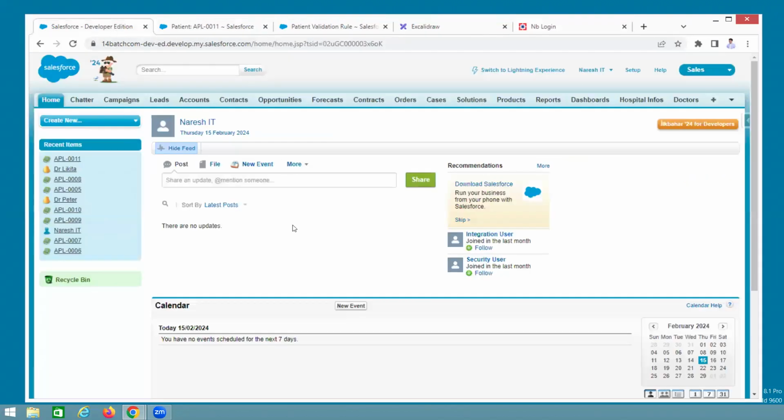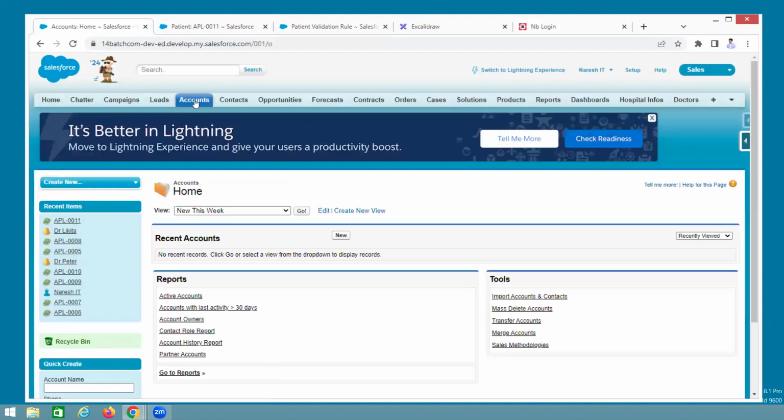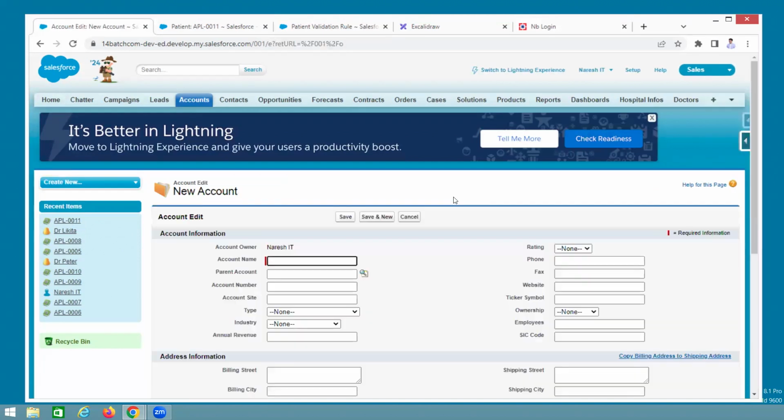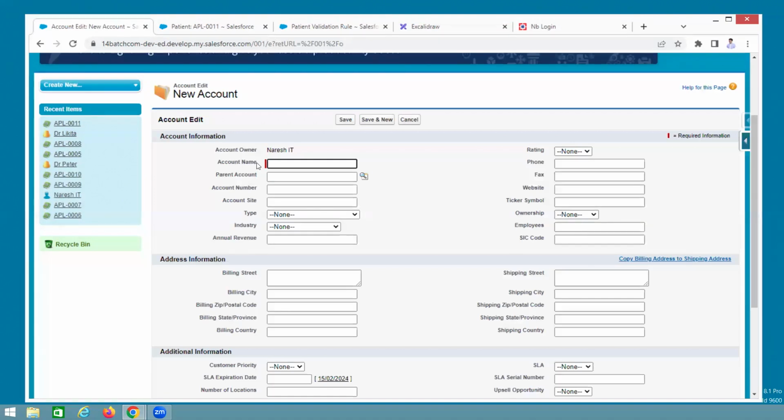How? For example, I'm taking Account. I'm slowly going to standard objects as well, but I will explain all the standard objects in one go. There is a process; at that time, I will explain. For example, Account. Click on New. If you see here: account name, industry, annual revenue, account number.